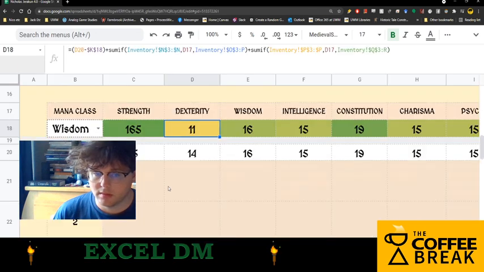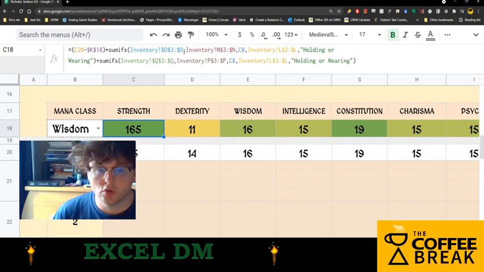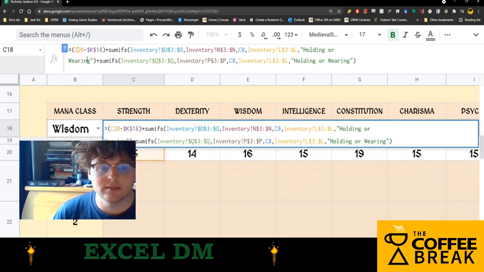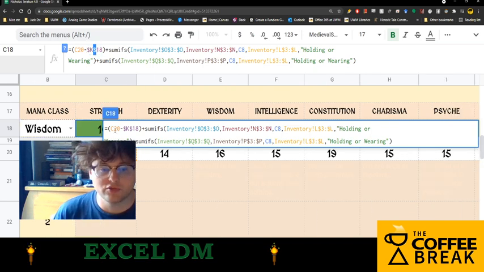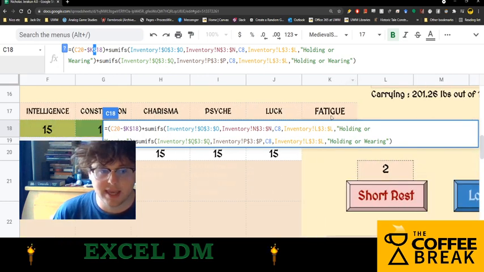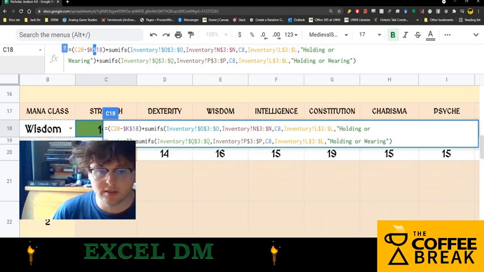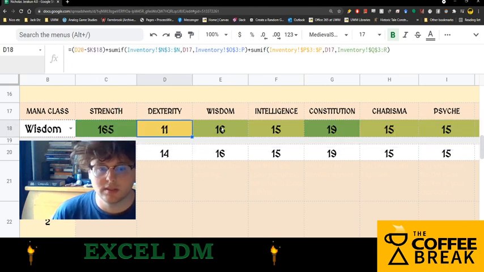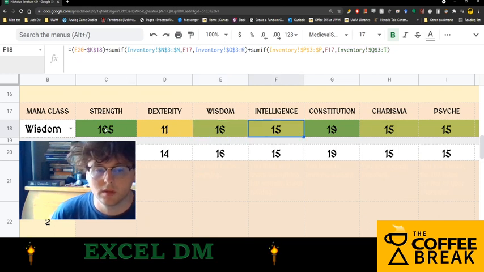So we go back to scores and skills. What we have here is, firstly, C20 minus K18, and notice that this is a relative value, and this is a static one, because the $ anchors that. So when I drag it across and fill all these squares, the effect will be that the fatigue in K18 will always be the same, but the C20 will be relative because they'll become D20, E20. I can just show you that. Up here, it's D20, E20, F20.